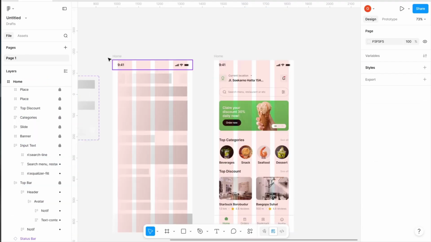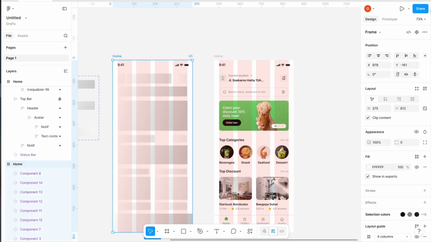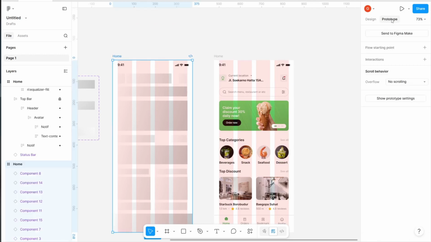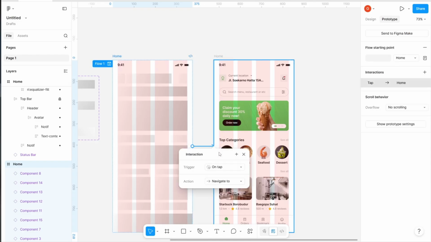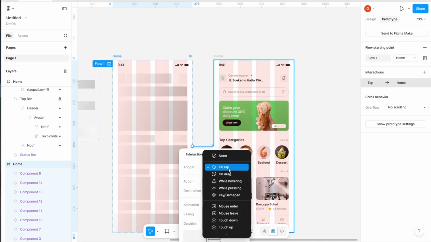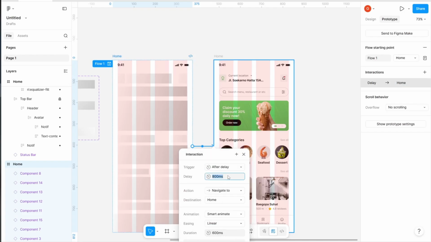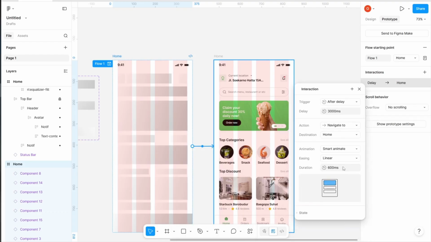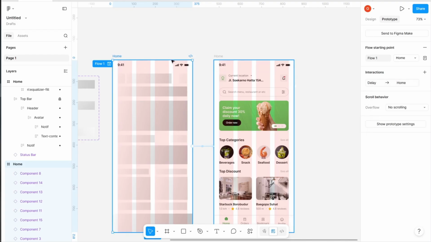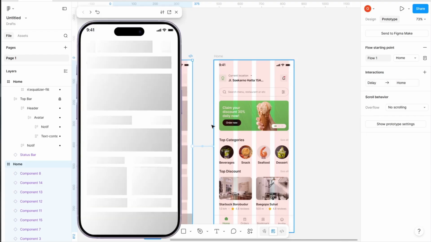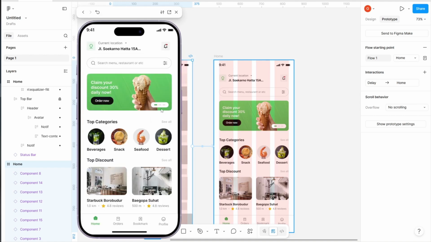Okay, like so. I'm going to click on this screen, jump to my prototype, then under prototype I'm going to connect this screen to this one, and I'm going to change this to after delay. Alright, so I'm going to say delay for 3000 milliseconds. After delaying for 3000 milliseconds, I want you to play for the duration of 1 millisecond. Okay, so let's preview to see what that looks like. So this is going to obviously delay, then it loads the whole screen like so.